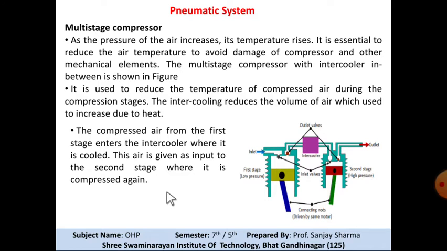So as I told you, here twice the compression takes place of the particular air. So as compared to this intake, the outtake pressure will be twice the stage 1, or depends on the design of the compressor which we have taken into consideration. So nowadays these types of compressors are commonly used in the industry, and they are driven by a common crankshaft.